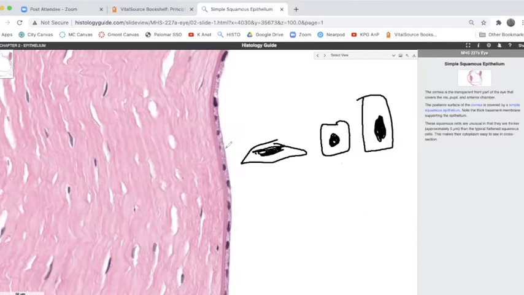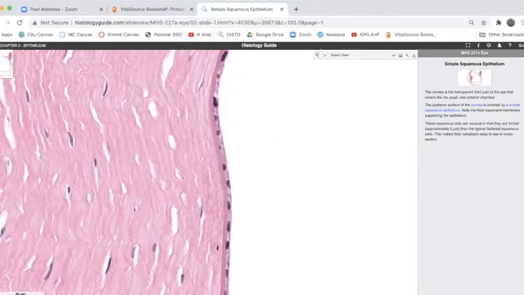And I guess some people said that the cells wouldn't be arranged like this, lined up like this. They're going to be aligned. I guess that's not intuitive, so that could be confusing, but these are a simple squamous cell. Just get used to looking at this slide right there.